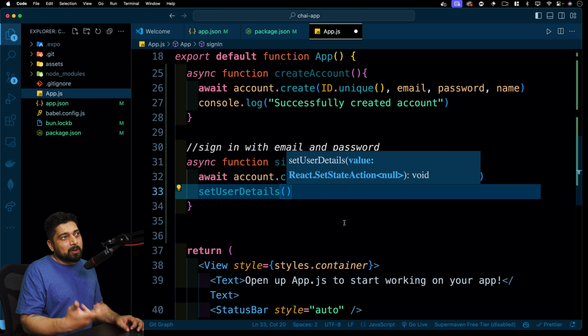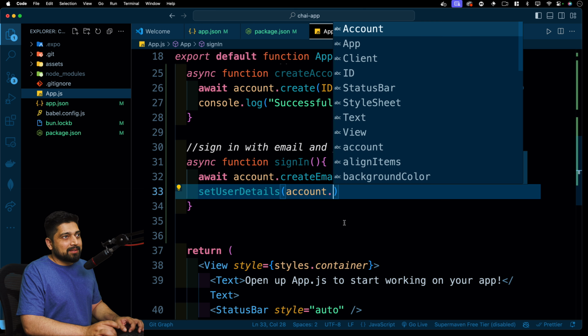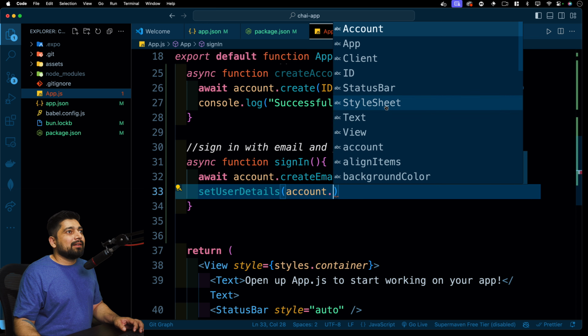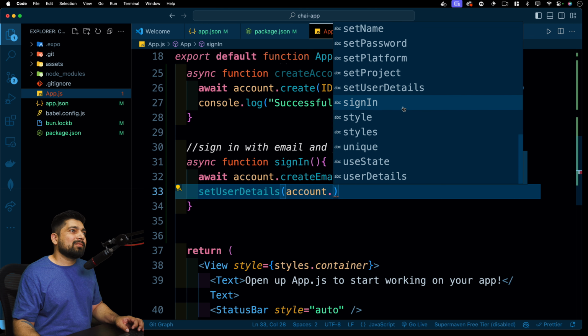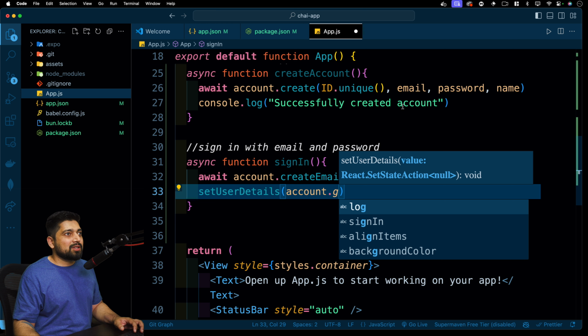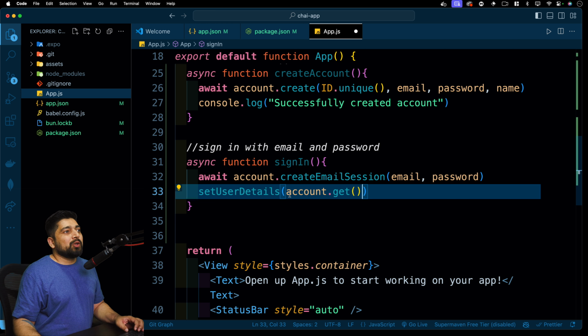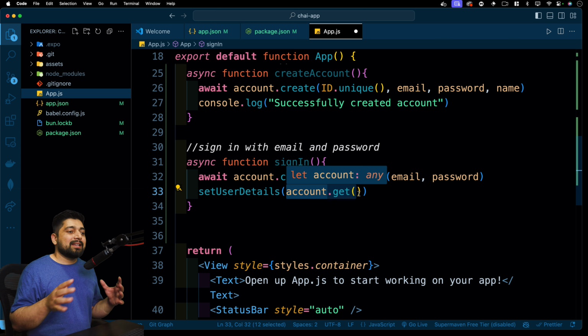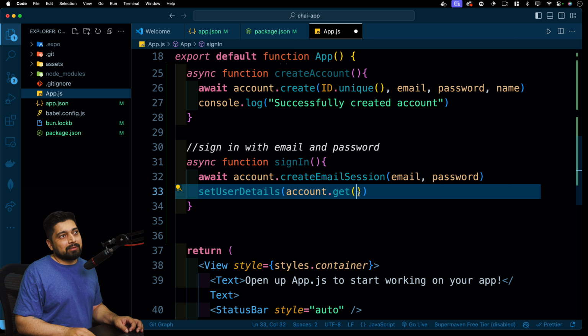This is the hook that I want to invoke. And I'll just go ahead and say account. And then there is just one method on the account. There are a couple of methods. There should be suggestions here. There's no suggestion. I hate that. Anyways, you cannot actually go ahead and call this directly because, as I always say, the database is in another continent. It takes some time in calling the database, and there could be potential errors as well. In this case, I'll just go ahead and do await.